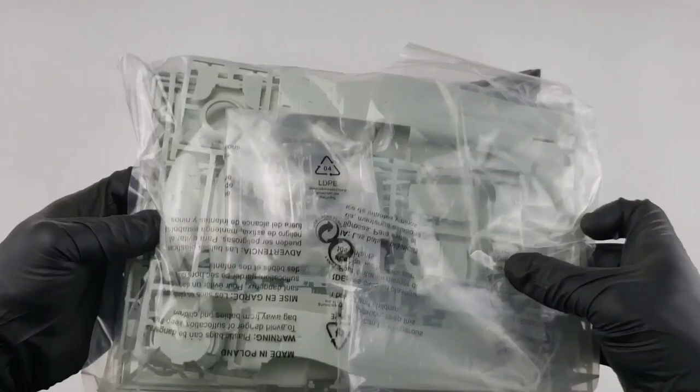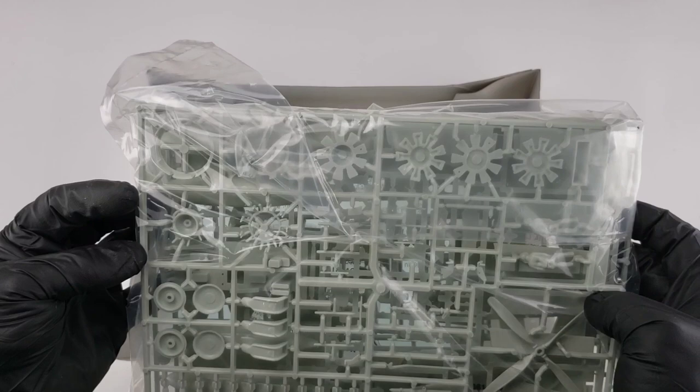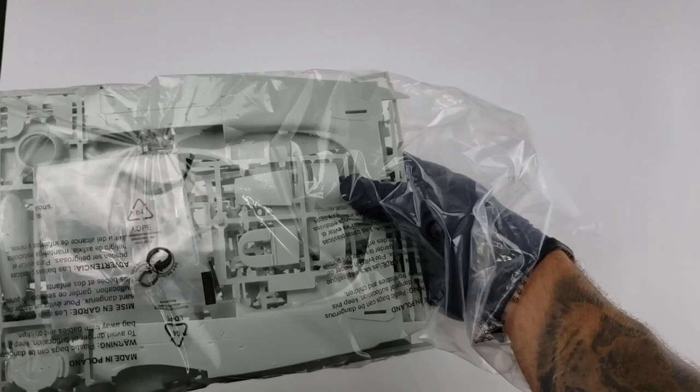So as you can see, it comes in your standard gray molding. All of them are in one package, which I actually like. I don't mind it being all in one package, because then if anything goes wrong, you only have to check one bag. Whereas if they're in 10 different bags, you could miss a part that accidentally fell off the sprue. So I don't mind this packaging. And you can see there some instructions and some decals. All right, let's crack this baby open.